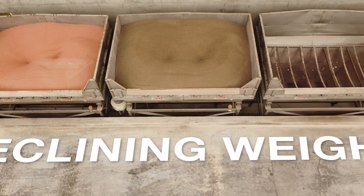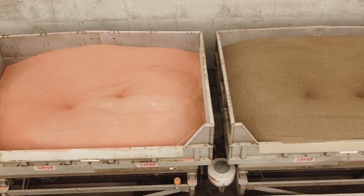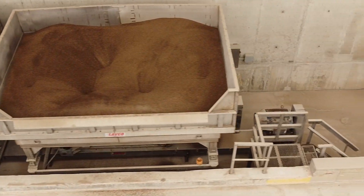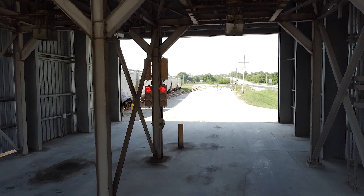My declining weight blend system is pretty unique because we actually have three systems: an A, B, and C system. A is 300 ton an hour, B is 300 ton an hour, and C can bind both systems together to make one system that runs at 300 tons an hour, so we can send out the most volume that we can with blends.